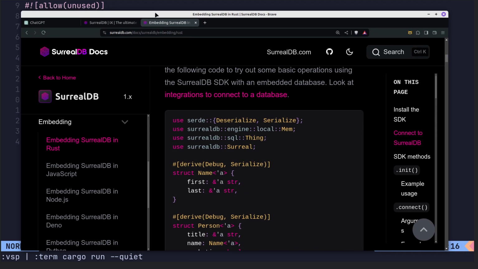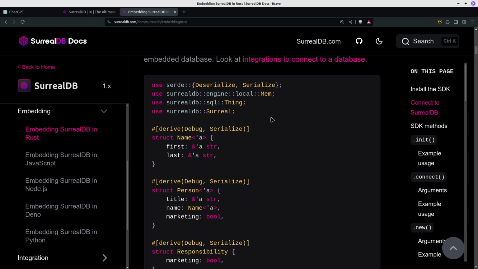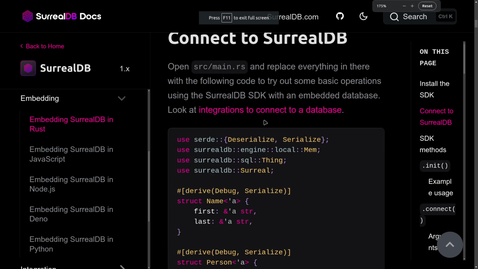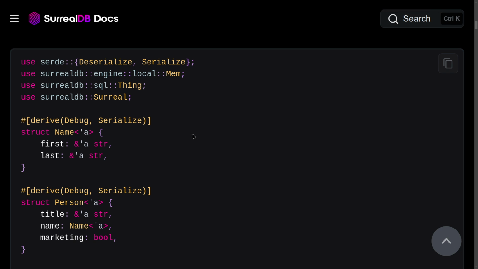So we're looking at SurrealDB. Let me make this full screen, and I'm going to zoom in on it also. There we go. Right. So the bit that I am interested in is this bit. So a, or single apostrophe rather than the quote, should we call it? So we've got the apostrophe a, which is the lifetime. Now, I learned this when I started learning Rust, but I learned so much other stuff, I half forgot this. But everything in Rust actually has a lifetime behind the scenes. It's just implicit, so it's not shown.